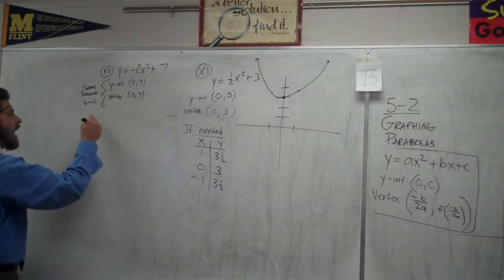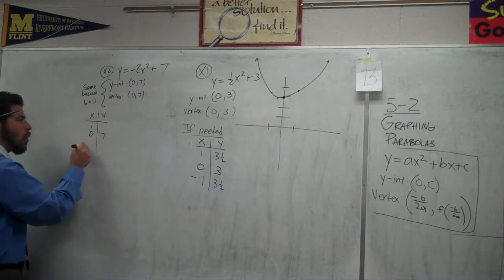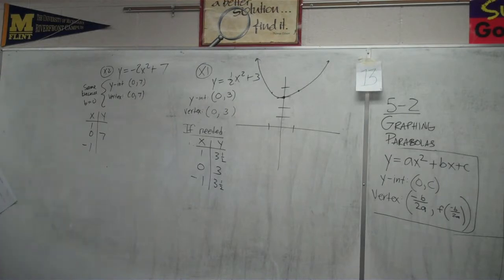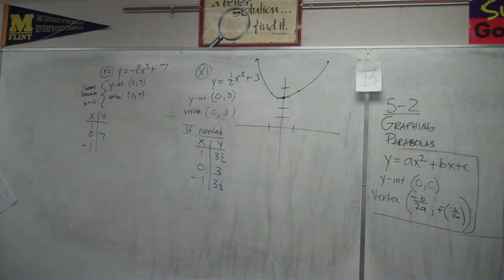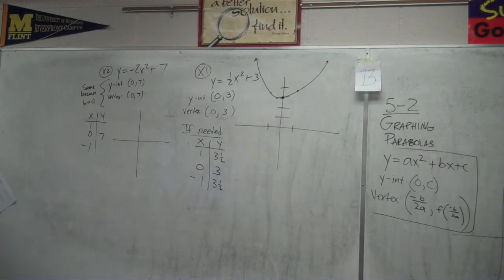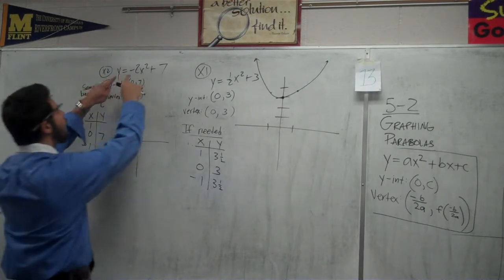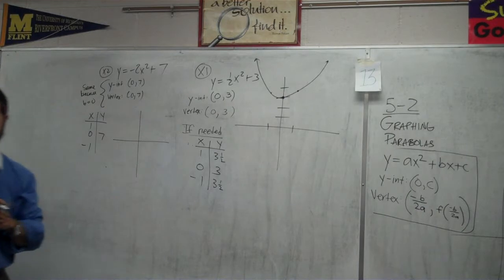All right, so what do we have to do here? These are the only 2 points I have to deal with. So let me take 0, 7. I'm going to choose 1 and negative 1 because those are easy. Vance, what's up? Go ahead. Alright, so where it says vertex equals negative b over 2a, where would an a be? The a would be the number in front of the x squared, also called the coefficient. So negative 2? That's correct.